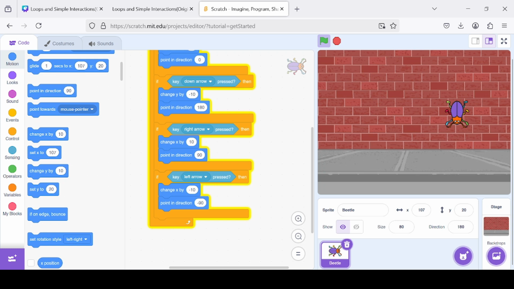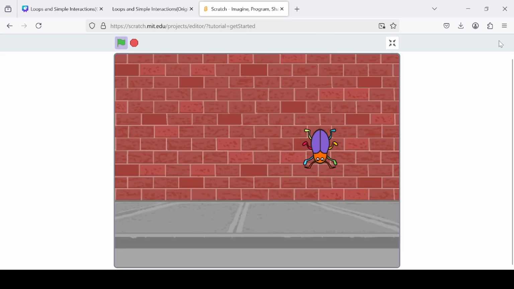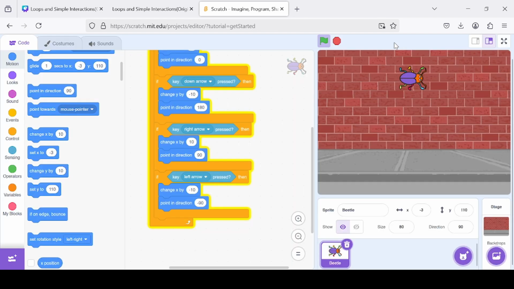So now we can decide to expand our screen to get a better view for the project. Let's play and see. All right, you can click on your 4 arrow keys to make it move. You can actually use this to create a game, but we'll do that in our future classes. Okay, for now I want you to learn the basics and how to do these things by yourself. All right, can you see? So this is what the if then does.